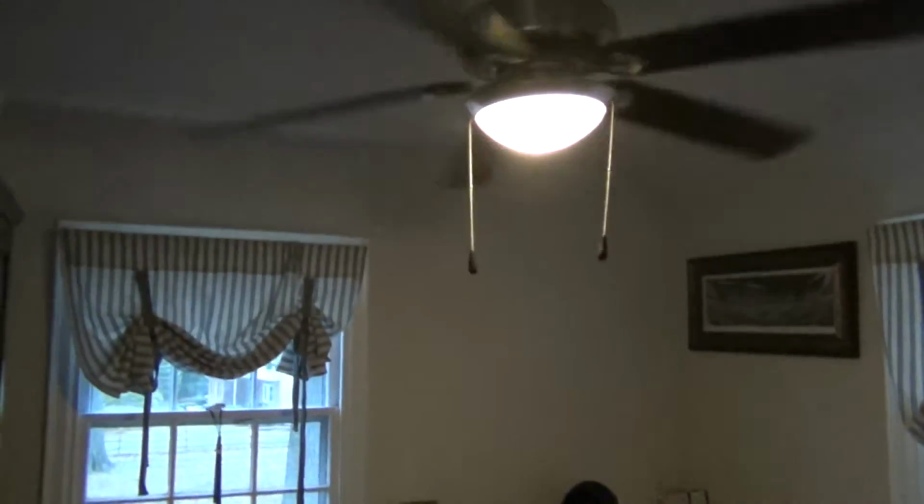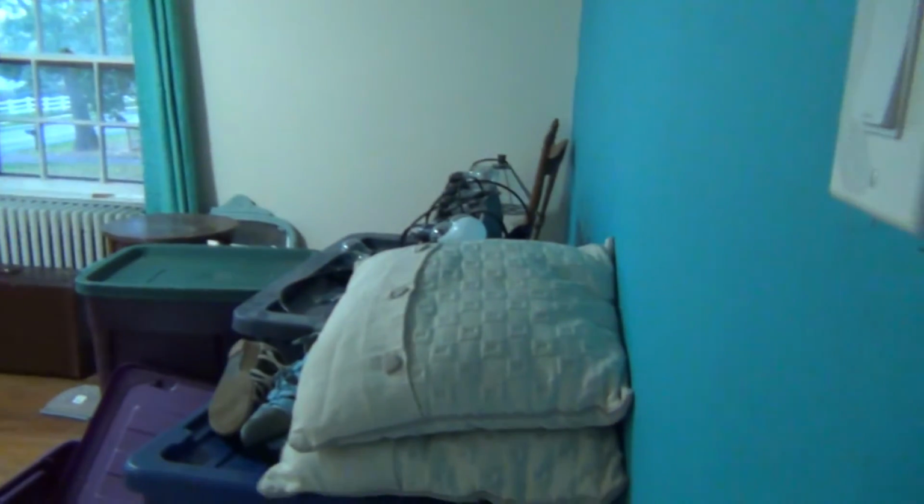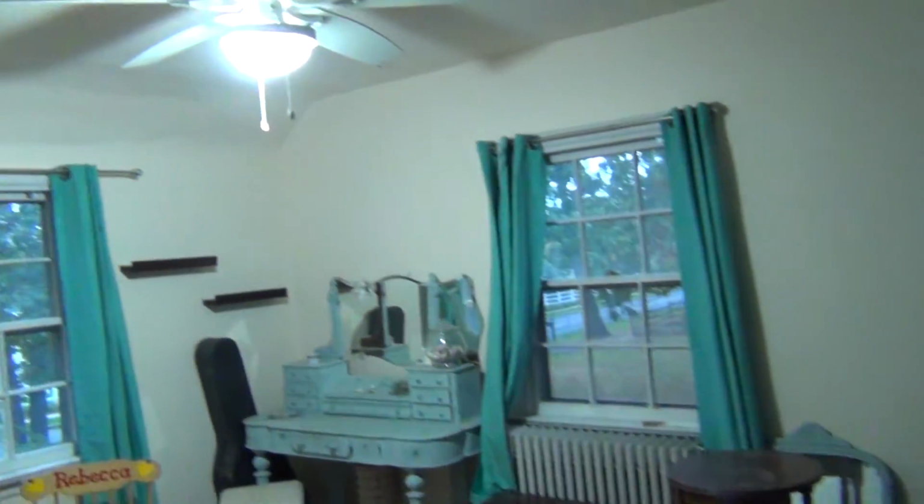All right, hallway, last part. So here's the light. It's kind of yellow. On my screen it looks white, but it's just tinged and probably needs to be cleaned up really good. Original hardwood floors. This is a smaller room. Okay, then going to the next room. It's a little bit larger room.